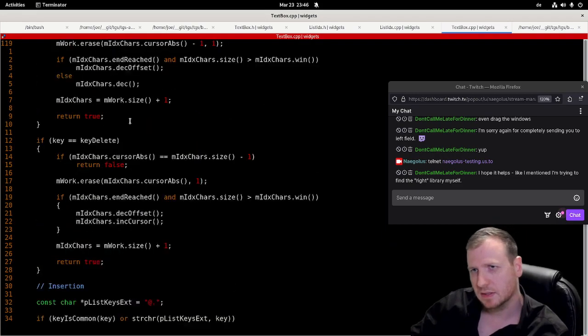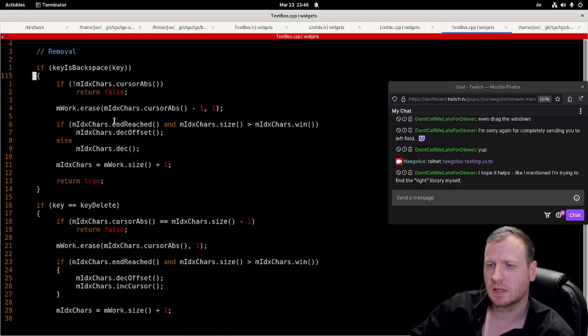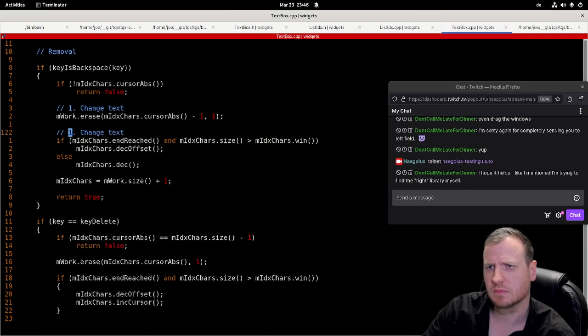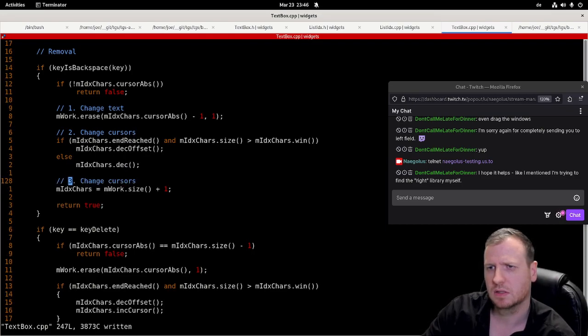It's a three-part process. First, change text. Second, change cursors. Third, change size. Change list cursors. Change list size.